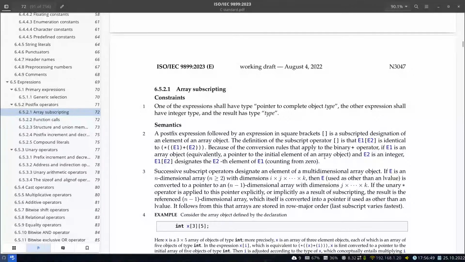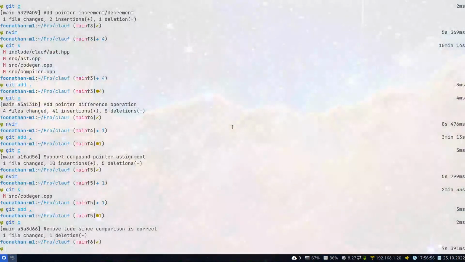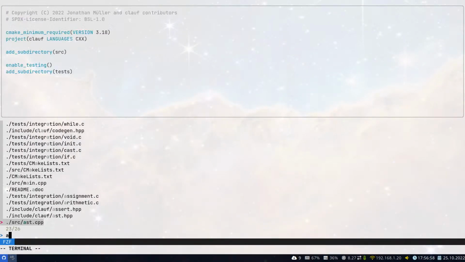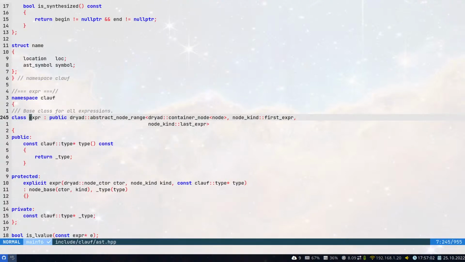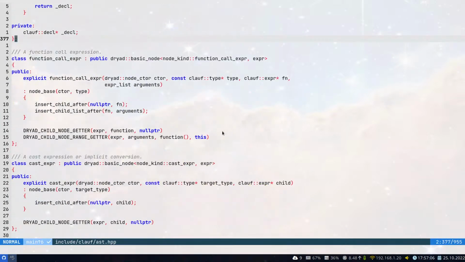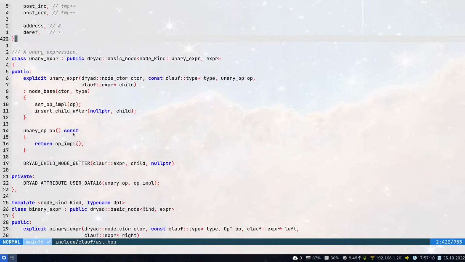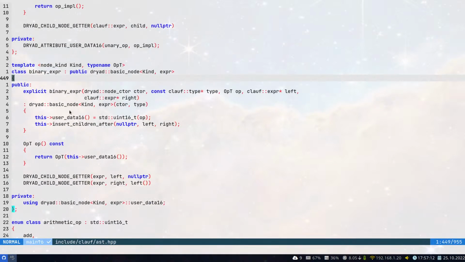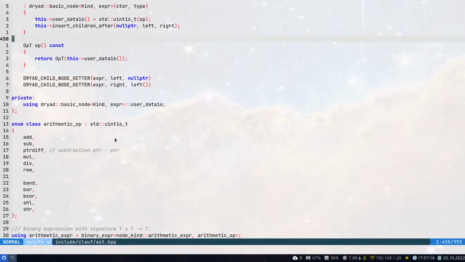So let's add that. Nah, we can't. So what's a convenient way of putting that? So we've got the unary expressions, which are just ungrouped, and here we have dereference, and here we've got generic binary expressions. Let's do a synthesized thing.